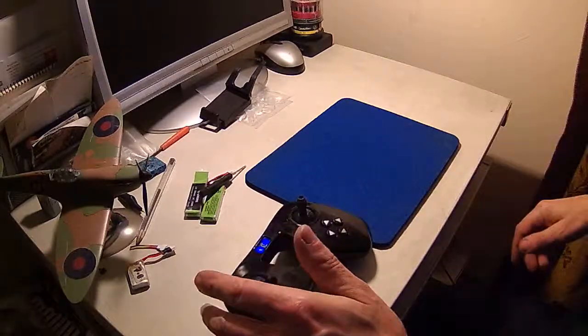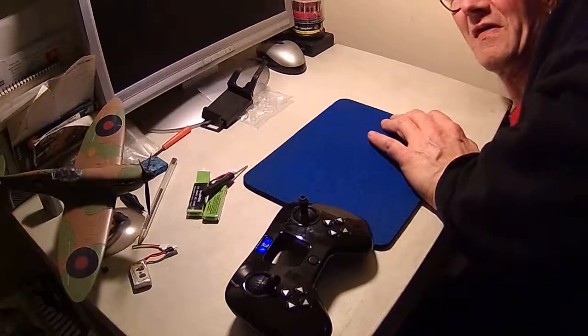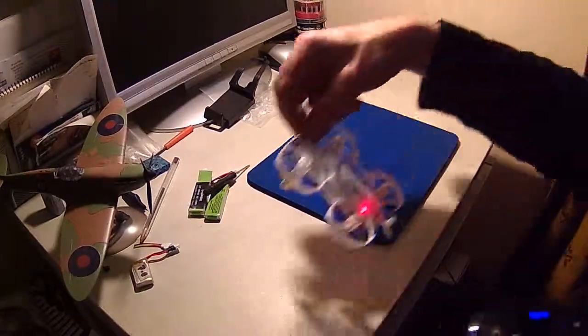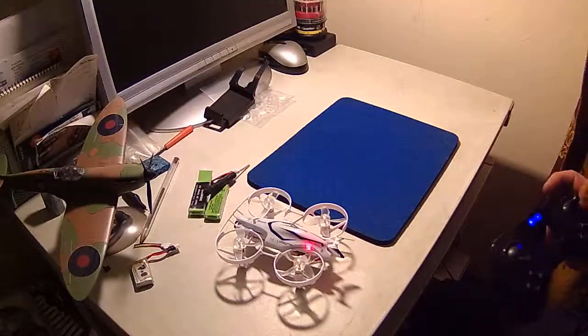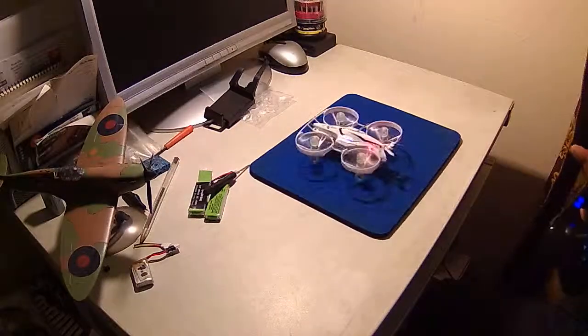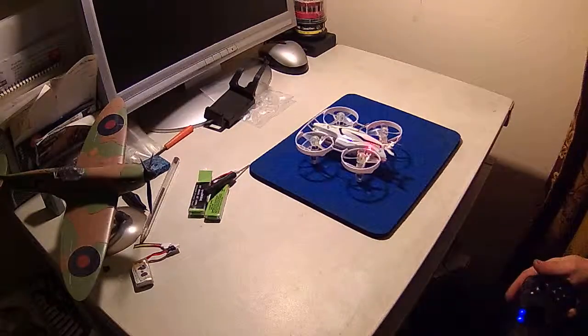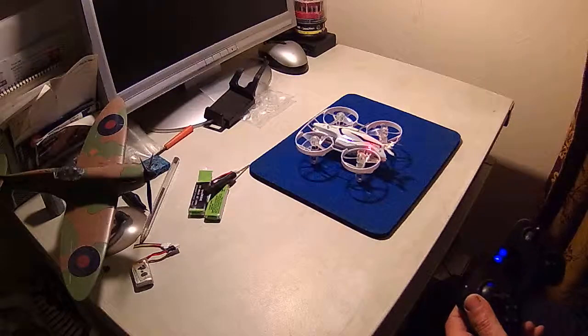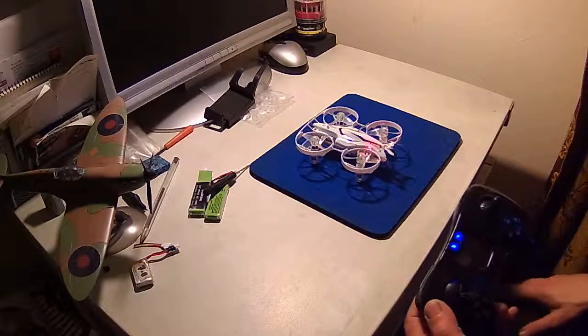Oh well, I told you it wouldn't work. I'll try that again, I suppose. I didn't realise it was going to flip that way. Right, so we're upside down. Oh, it worked. There you go. That's your turtle mode. Mad, isn't it? Obviously it's not going to work on long grass.